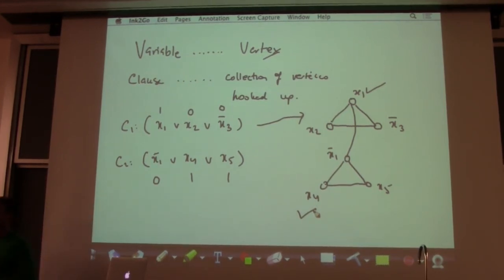Yes? Can that be self-reduced? My reduction did not specify the ability to produce a self-loop. My reduction was very clear. Connect up the three things in a clause, right? And hook up across a triangle only if you're the same thing, just complementary. The reduction is very specific. So there is no way to get a self-loop because you will never do that.